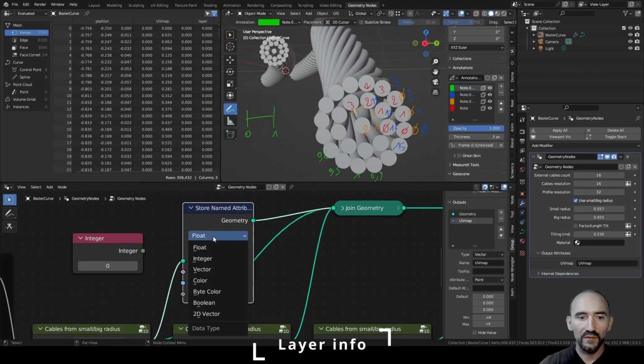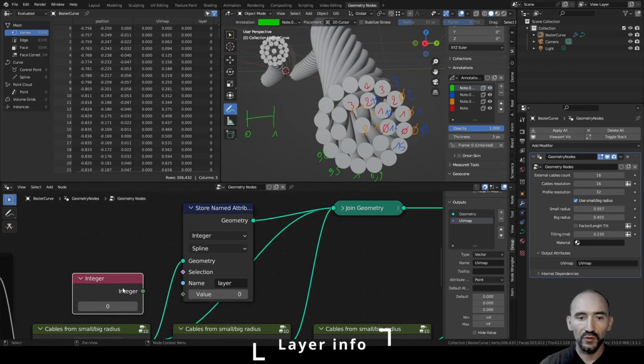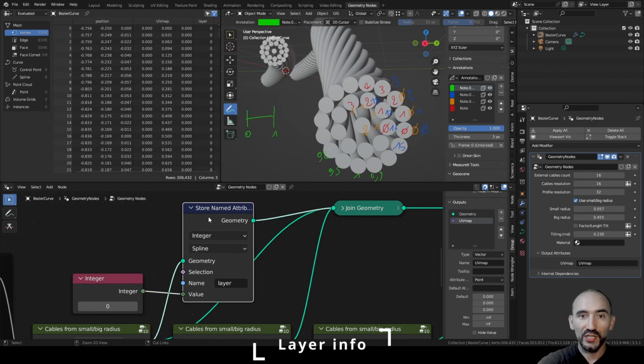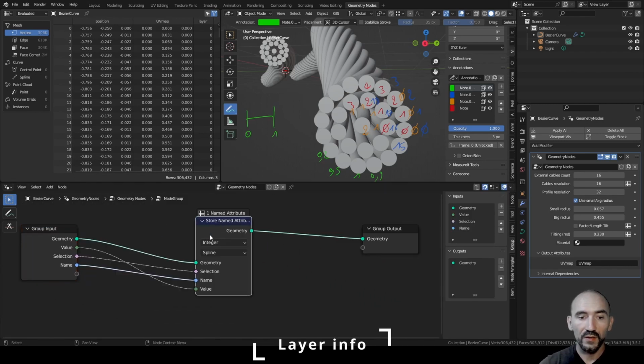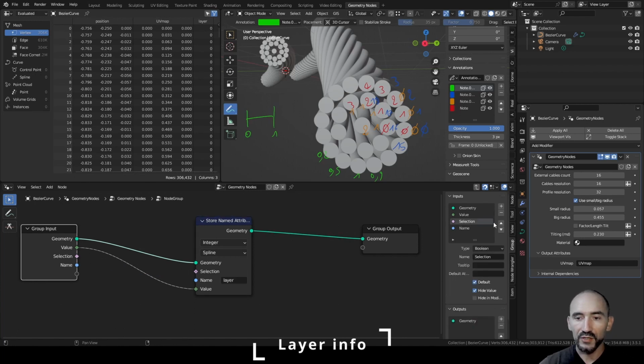We want to save the integer information of our layer, and in this case I have 0. I can select this node, press Ctrl G to create a subgroup, because we don't want only save the information of the layer. I have other attributes that I can delete from here.